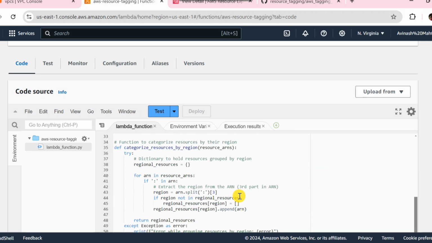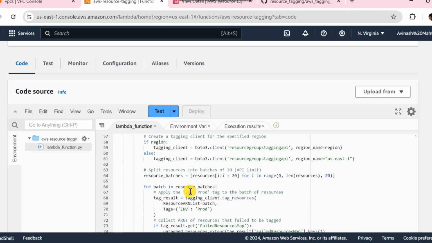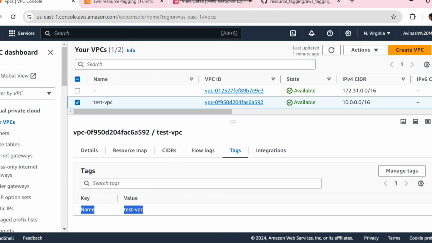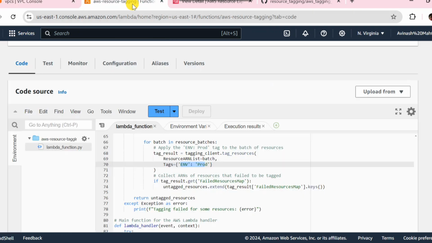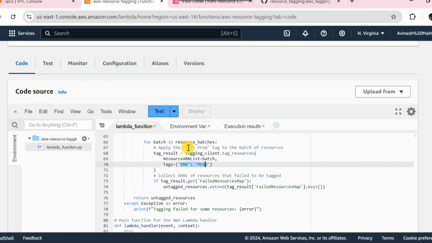Let me show you. So here I'm talking about these values, which are not assigned to this VPC. And the moment I run this Lambda function, the tag will be applied to this resource. Okay, let's run this experiment and run the test.